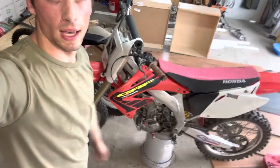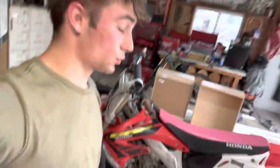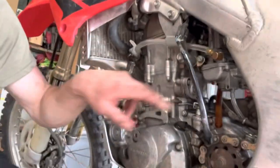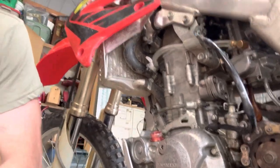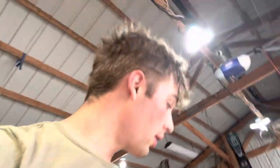So I just took this thing for its first ride. I noticed a couple things. One, this thing is heavy as shit. It is so heavy. Two, there's a big old oil leak coming right out of the chain tensioner. It's dripping all over the place. That's an issue. Another issue is it doesn't like to stay running and sounds clanky when it's trying to idle.